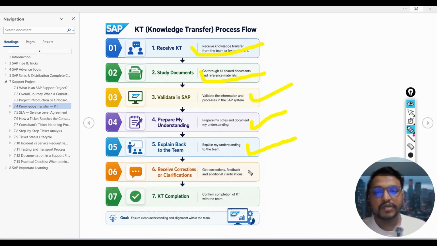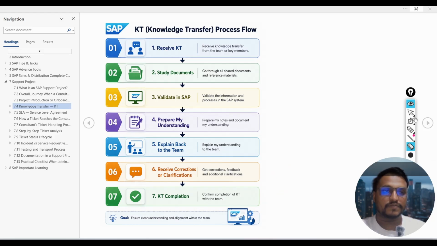Once you explain it to the team, 100% there is a chance they will correct you. They will clarify your doubts and a lot of your misunderstandings. Once they're done, they will also drop a mail with the corrections you need to make. That's it. After this, the KT is completed. Now you are ready to work in a project.